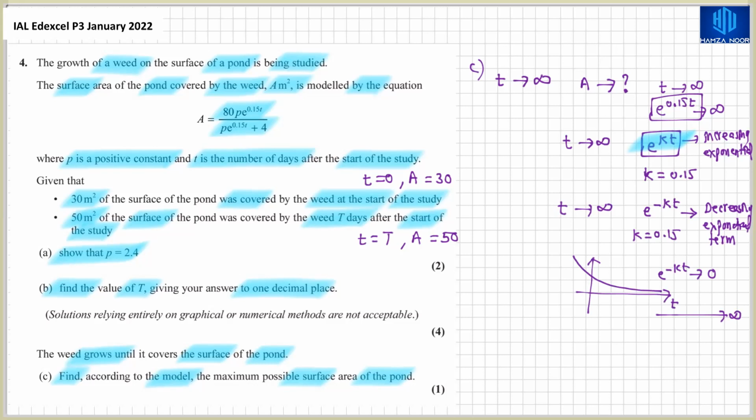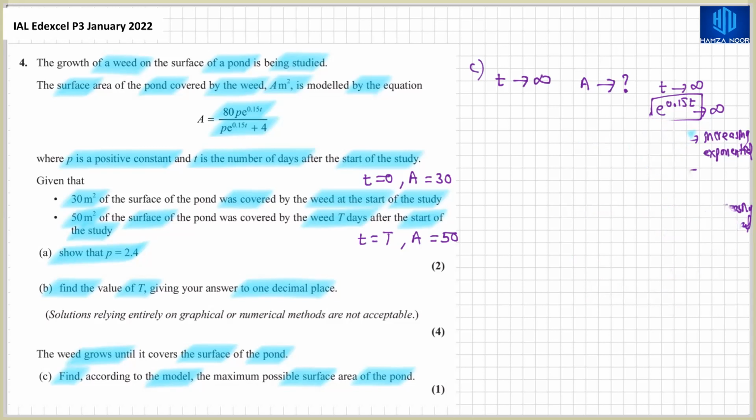And then we would have a decreasing exponential term, and we would be able to solve the equation and tell to which value the area is approaching. So our intention is to convert this original equation into a form where we have a decreasing exponential term. Again, I'm saying that this extra working is just for your help. I just want to make you understand how to deal with such types of questions. All right, so I'm going to erase this working, and now I am going to perform the steps which you are required to do in the exam.